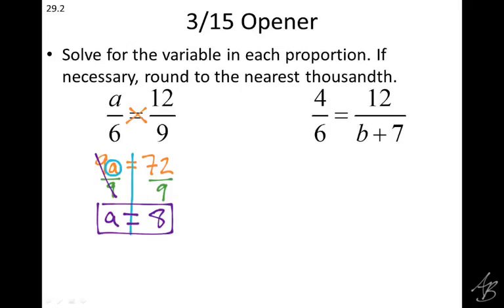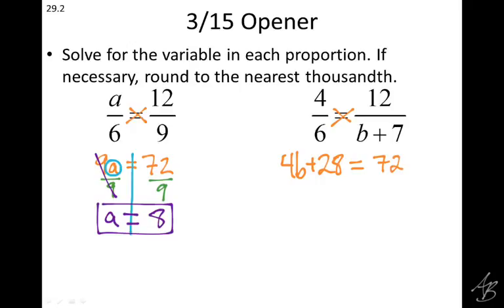The second one here is a little bit different because when I cross multiply, what am I going to have to do when I do this one? 4 times B plus 7. I have to multiply the 4 times the B and the 7, right? So we're actually distributing that 4 here. So when we do 4 times B, we get 4B, but we also need to do 4 times 7 and get 28. All right, so make sure that you multiply the 4 times both parts of that. And then the other way, 6 times 12, we already did that one, right? Oh, it should be plus 28. Sorry about that. So we get 4B plus 28, and then 6 times 12 is 72.